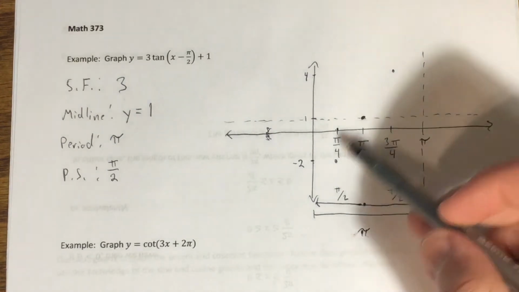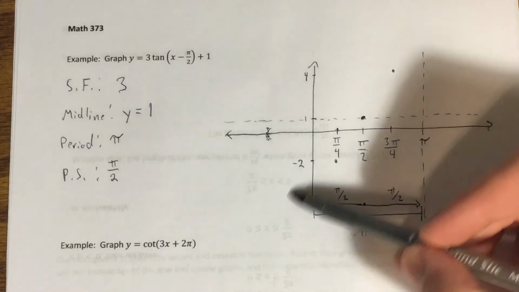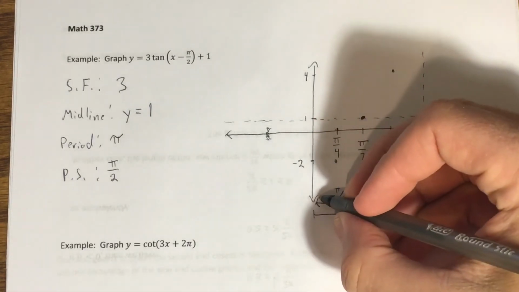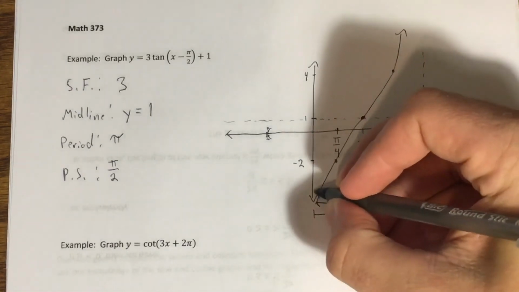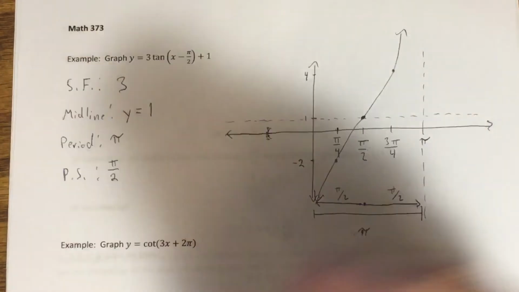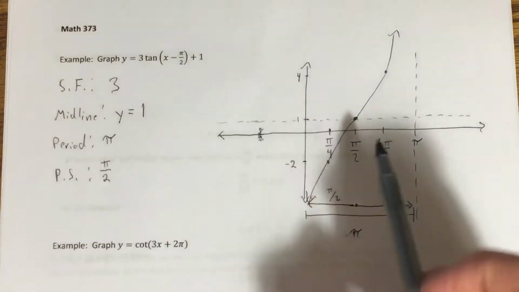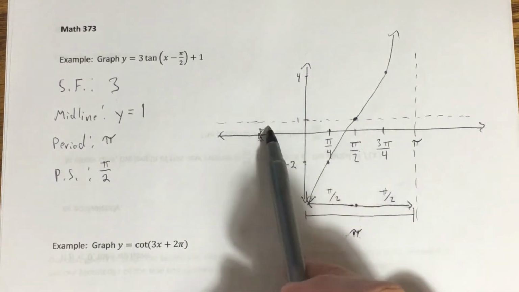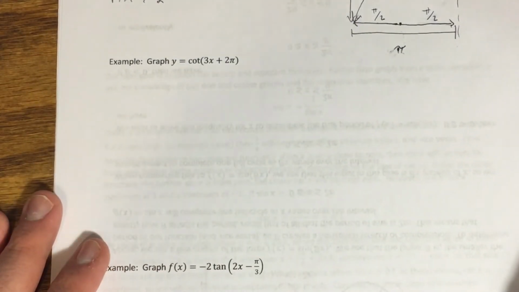Okay? So now I have these 3 points, and I have asymptotes. Don't put a line through those 3 points, because then you'll cross your asymptotes. We know that what we want is a curve, as much as you can. Mine doesn't look fantastic, but it kind of illustrates the curved nature of this thing. Okay, so that's the graph of this tangent function. I'm only looking for 1 period of this function, even though there are technically infinitely many that we could have included. Let's do a cotangent graph next.